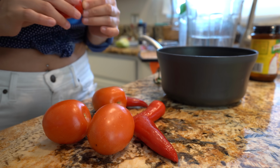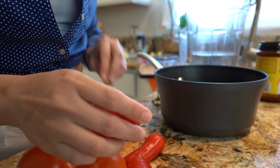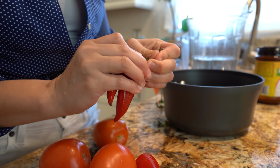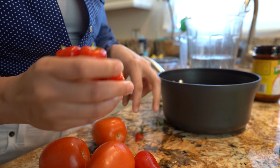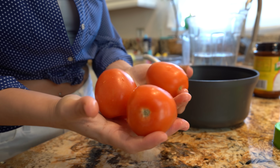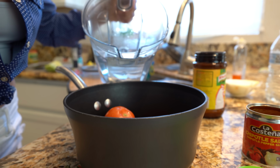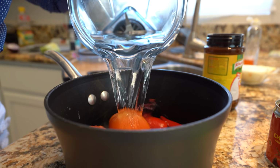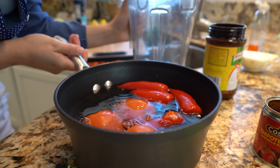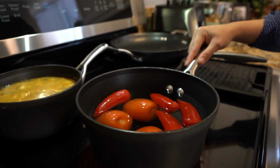Alright, so we're going to work on our salsa for our tacos. So remove the stem from your jalapeños. Okay, transfer it into a saucepan along with your 3 Roma tomatoes. Cover them with water. We're going to transfer it to our stove. Set it on high heat and bring it to a boil.